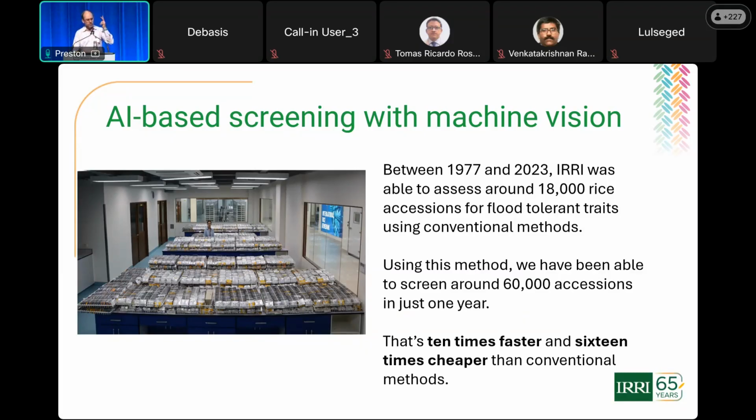And for those of you whose brain is instantly running numbers, you're thinking to yourself, well, that seems a lot faster than 10 times, because it took you 40 plus years to do 18,000, and then it took you 1 year to do 60,000. But see, when things are slow and burdensome, you may be less inclined to do them as much as you are when they're faster. So if you look at the start-stop time, it's about 10 times faster. But obviously, in terms of the scale, it's more than 3 times the amount in 1 year that they'd done in 40 plus years prior to that.